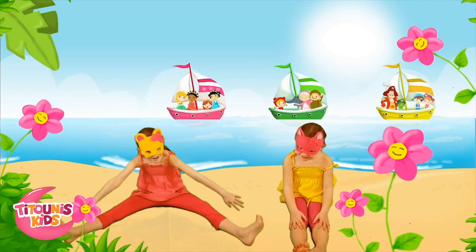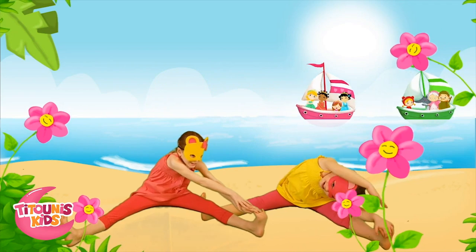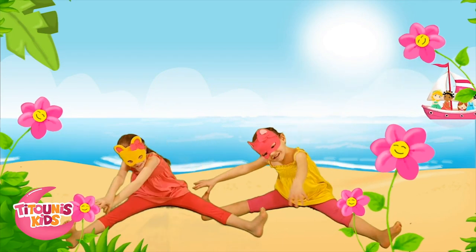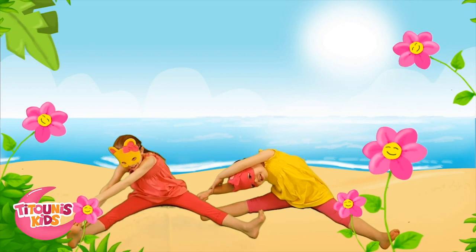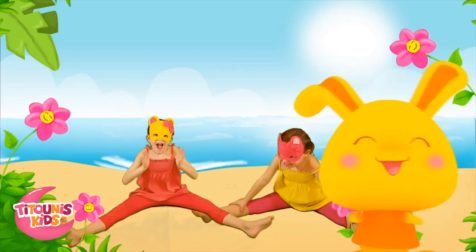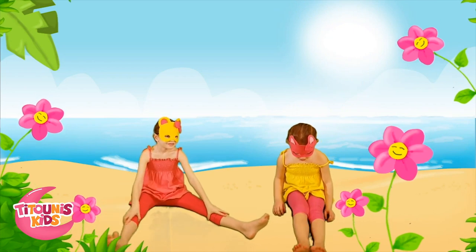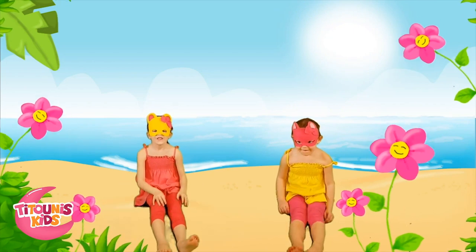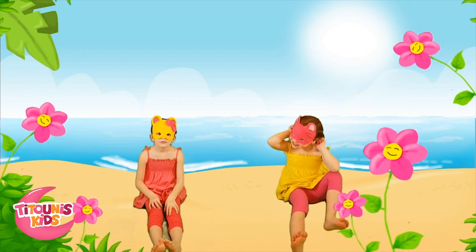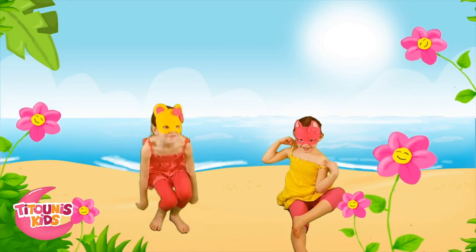Now, spread your legs and touch your right foot. There you go! And now, switch and touch your left foot. Great! Let's take a deep breath. Oh, wow! Did you hear that? They're little birds! Should we try to catch them?